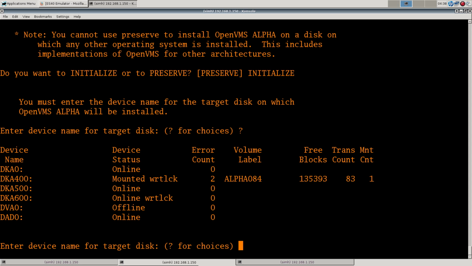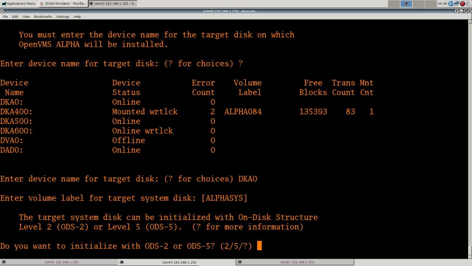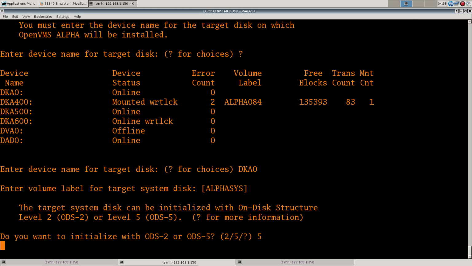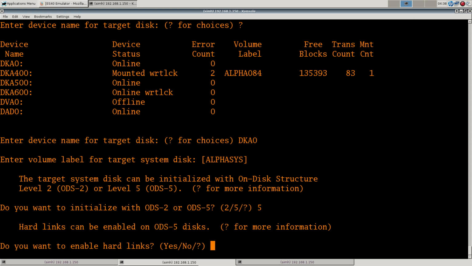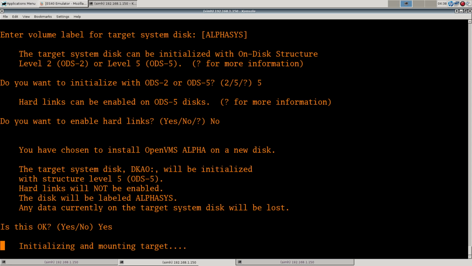So we're going to install the DKA0 Alpha system disk. I'm going to accept the defaults for most of this stuff, but I do want ODS-5 because we're going to use this to build some modern open source software. See how that goes. I don't think I want hard links, although Unix has had hard links forever, but I don't know if I need that feature here.